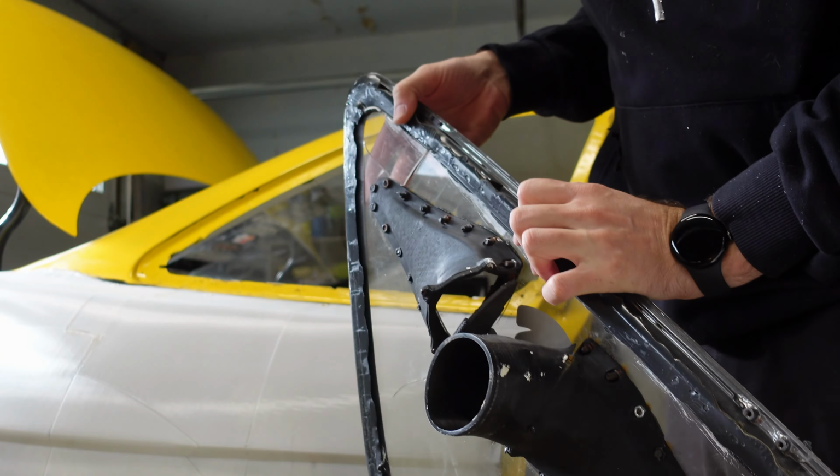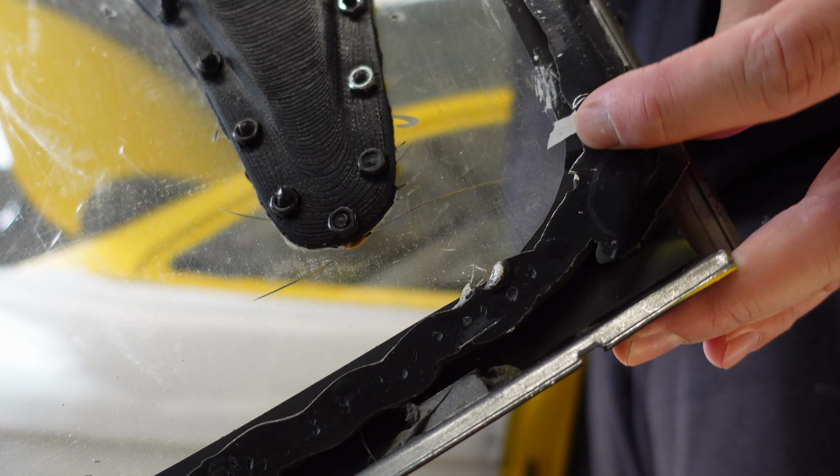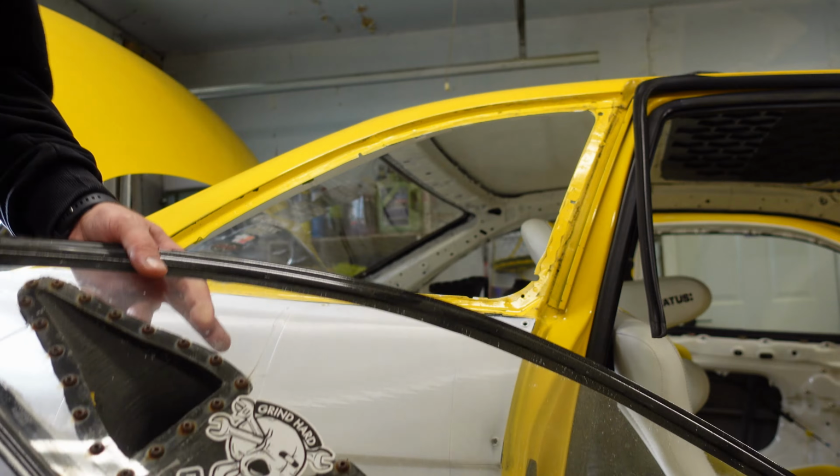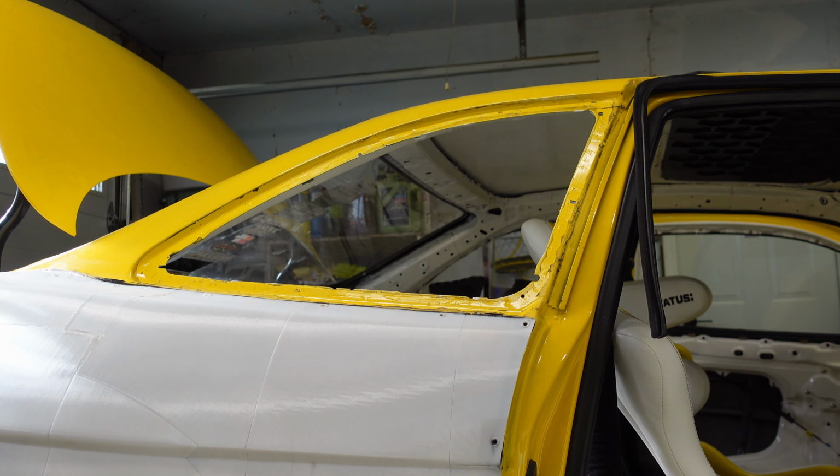And that's how easy it is when you do zero prep and you stick it to smooth paint. See that? It doesn't stick that well. It's stuck well enough to not fly out at 120 miles an hour. So that's in Mexico, of course. I did that in Mexico.